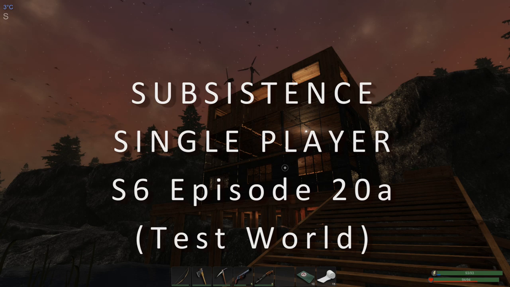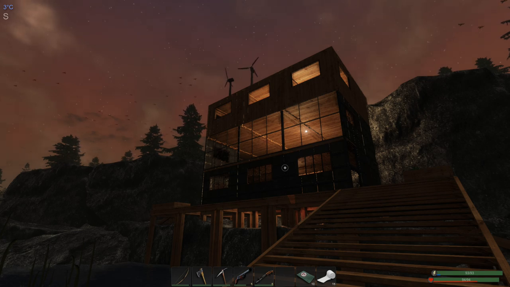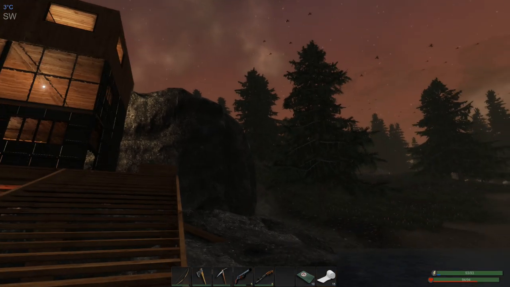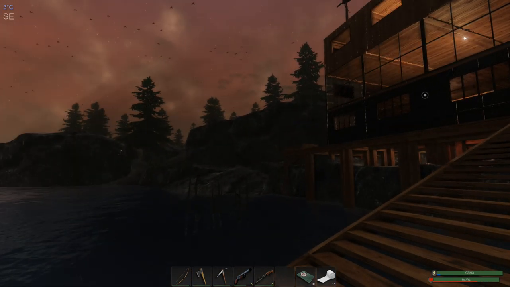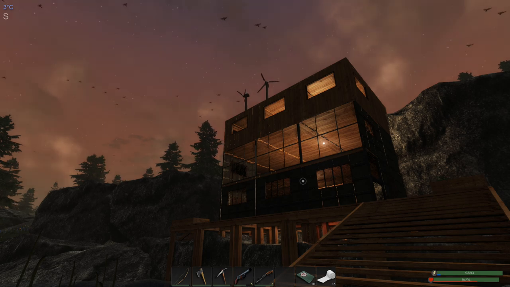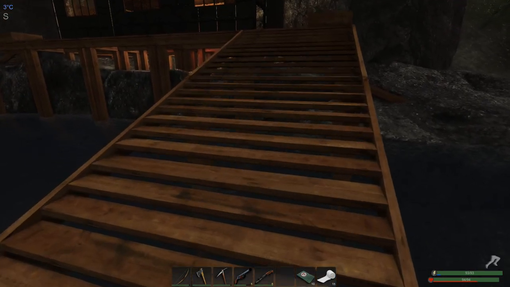Well, you may be wondering what this building is. This is a test world that I've been playing in between my normal Subsistence season recordings. And we're in a lovely location, somewhere I've always wanted to build. And as you can see, I've got quite a lot established, and I've actually managed to install an elevator. So let me show you around.